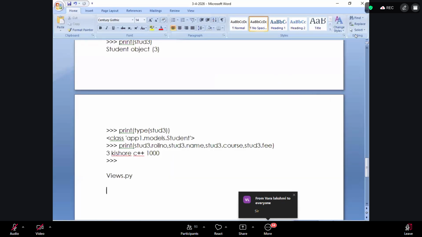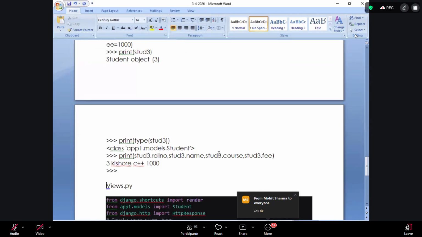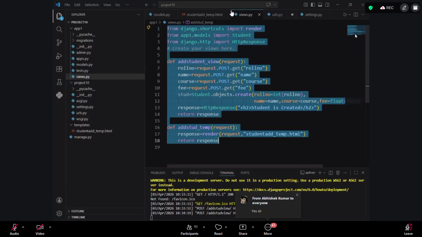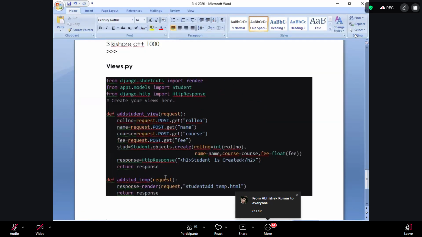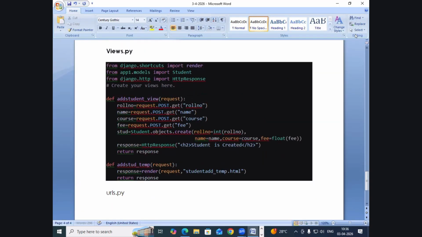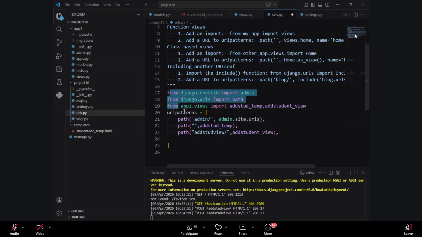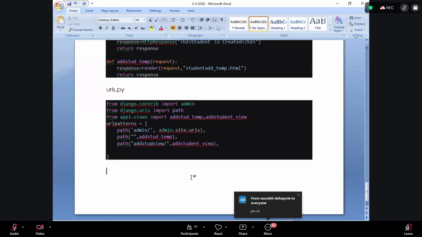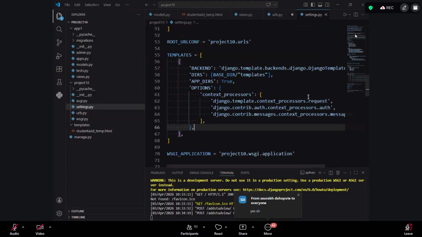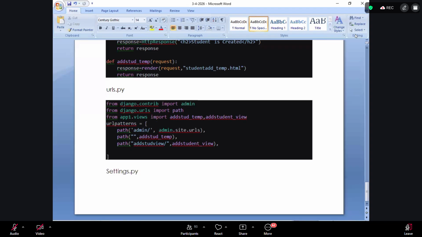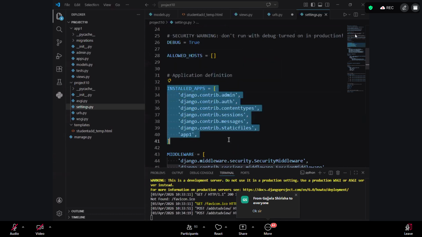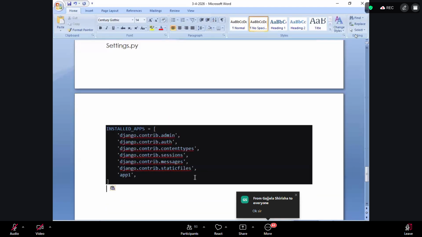So I develop the view here. So clear, right? Okay. I'm copying all the things. This is urls.py. First you practice in the shell. Don't write directly in the project. First practice in the shell. This is in settings.py. This is already done, but even though, I'm writing again, the installed apps.